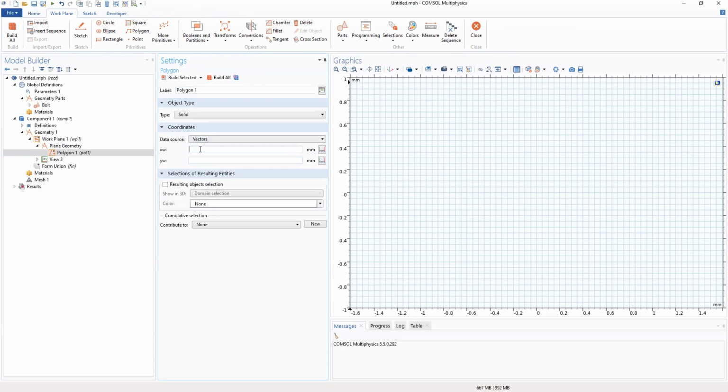So we'll enter the data sources for the XW, the YW vectors. X is going to be these values: 0. We have 2.5. We have 0.